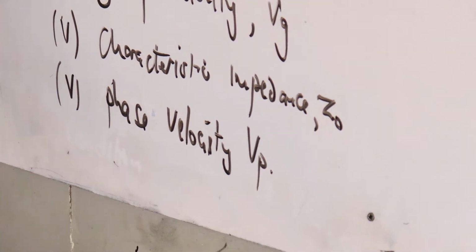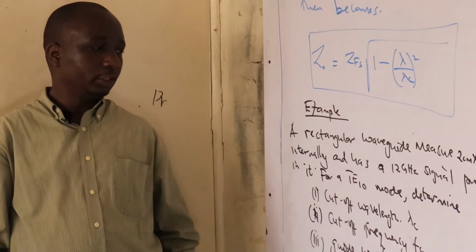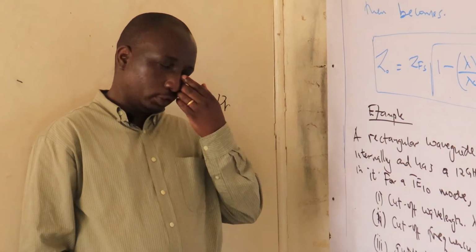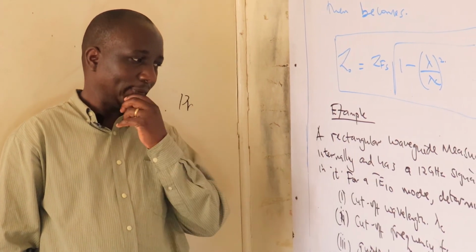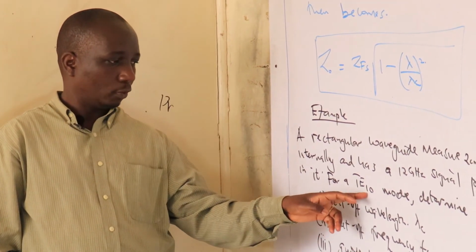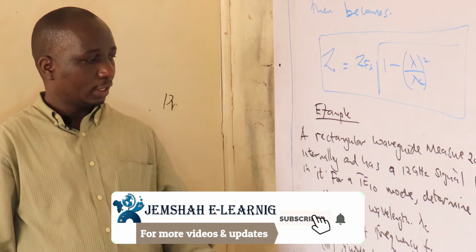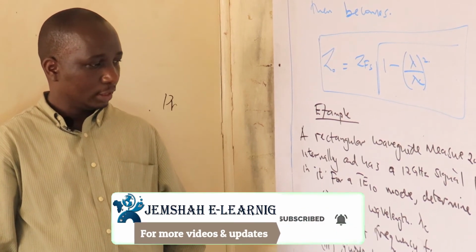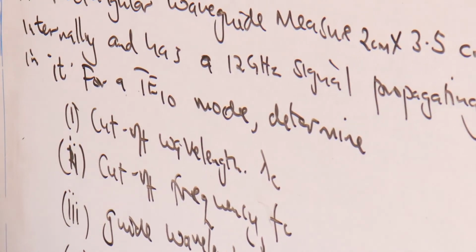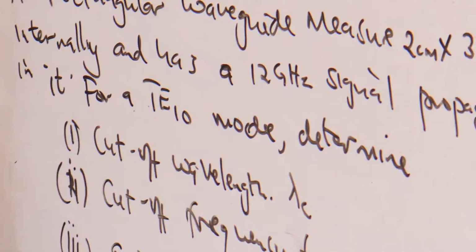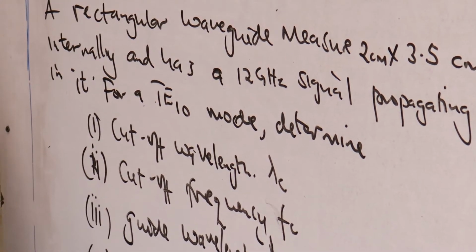So this is an example of a question that will give us all the formulas that we applied there. But we will be given a condition that it is for a TE10 mode. So from the formulas we have had, for TE10 mode, m is 1 and n is 0. Those are the subscripts that we described earlier in the TE mode and TM mode. Normally, these subscripts are used as integers in the applied formulas. So we're going to go through this as an example, then we shall be able to move on to the second type of waveguide.